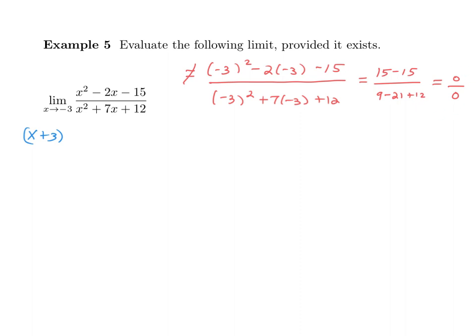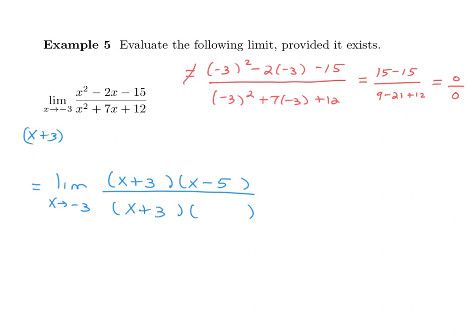Let's see. To solve this problem, I'm going to factor the numerator and the denominator. Okay, if I factor the numerator, it should give a couple of pieces. Same thing with the denominator. Hey, what do you know? In the top, this is x plus 3 times x minus 5. The reason we got a 0 here is because there's an x plus 3, and if you put -3 in place of x, that makes it 0. What about the denominator? Also an x plus 3. That's x plus 3 times x plus 4. So this expression is equal to this one. And we can cancel the x plus 3's.